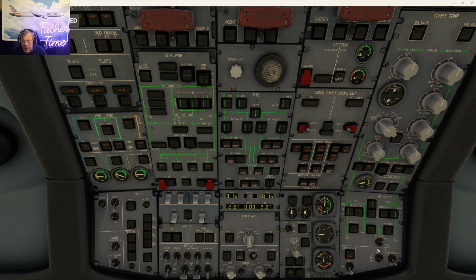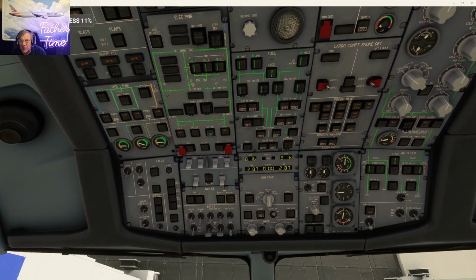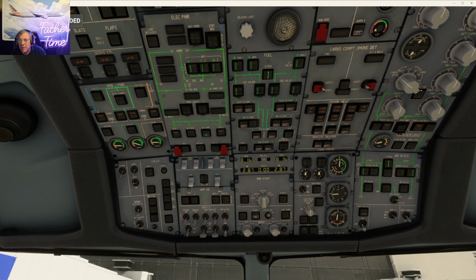I'll get the APU bleed on. It'll come on 1 minute after start and start cooling off the cabin. Let's see what the cabin is at right now. Cabin temperature. Definitely don't want to overheat these guys. Go aft cabin here. Cabin. Yeah, it's up around 28 Celsius. What is that? That's about 83 degrees. So we probably would delay boarding till we cooled it down, got it in the 70s.